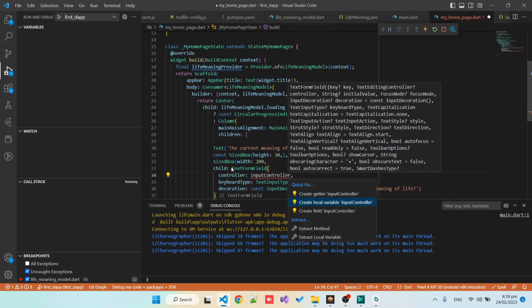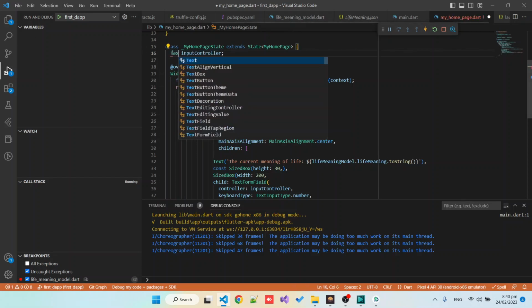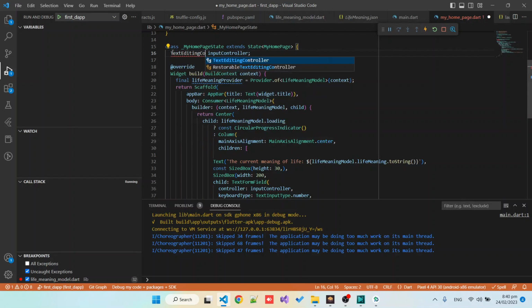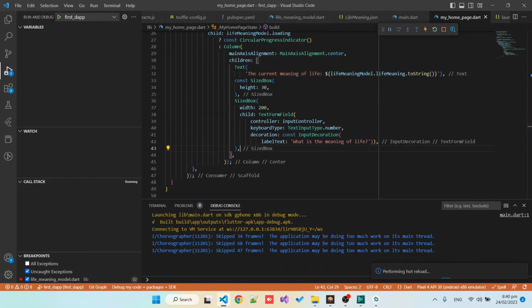Let's create this field. This is a text editing controller. A few commas for indentation.